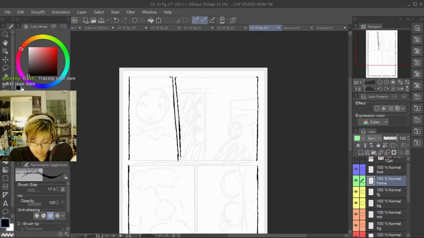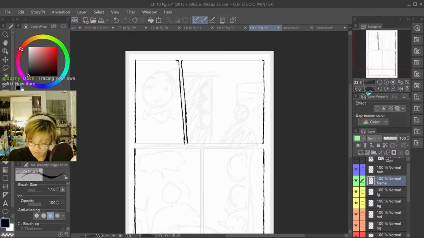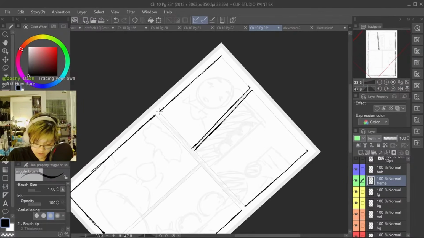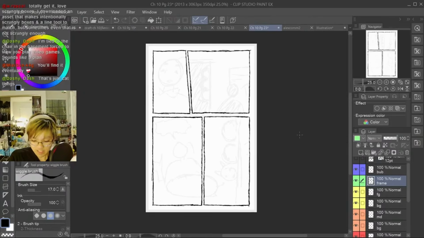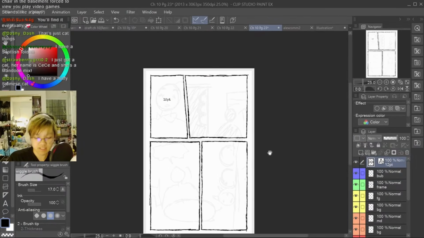Isn't this so fun? Honestly, this is like the therapeutic part. The part where I actually have to think and draw is like the most painfulest part. I finished drawing the boxes, and it seems like there are only 4 panels on this page. Oh, that's so little. Why is there so little panels? Then I'm going to add the text.